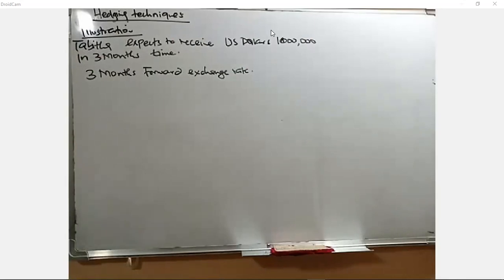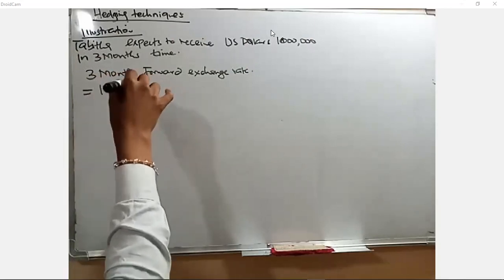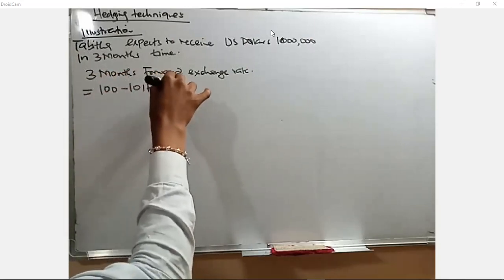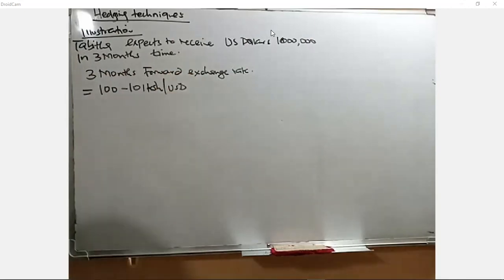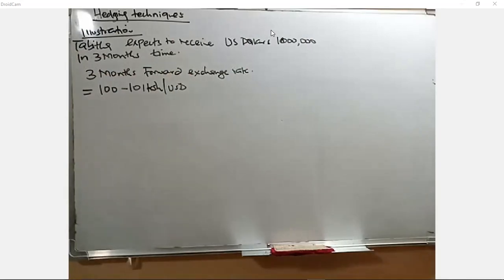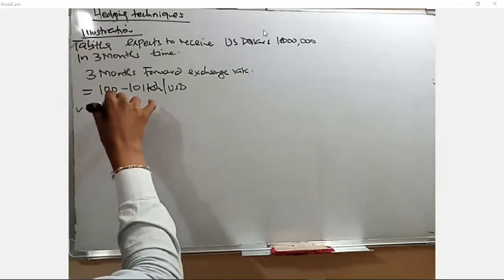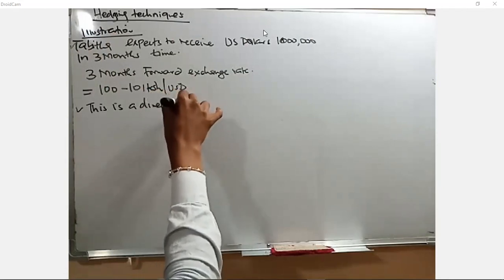And in this case, the exchange rate that is going to be given here means we are going to be given 100 to 101, right? Kenya shillings per US dollar. The only thing that I am going to be looking at here, I just want to teach you one thing. When I come across this kind of question, I am going to be explaining two concepts under these kinds of quotations given by the examiner. The question that I have placed up here is a direct quotation.